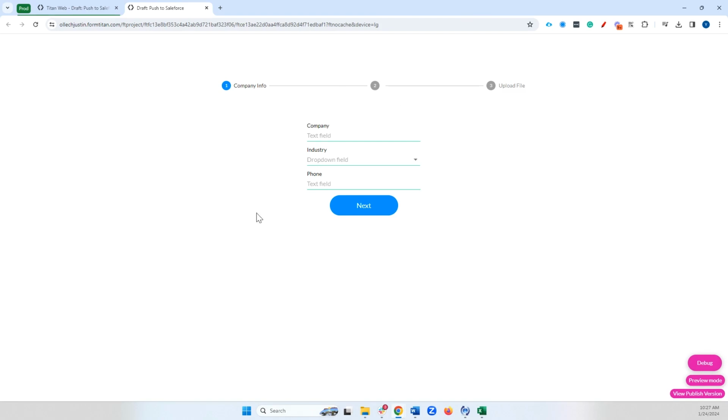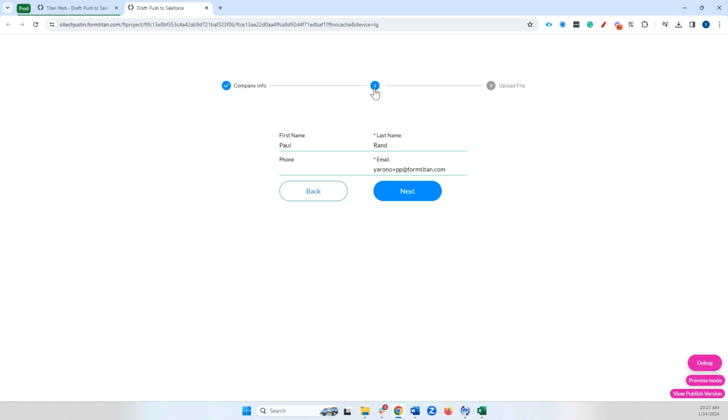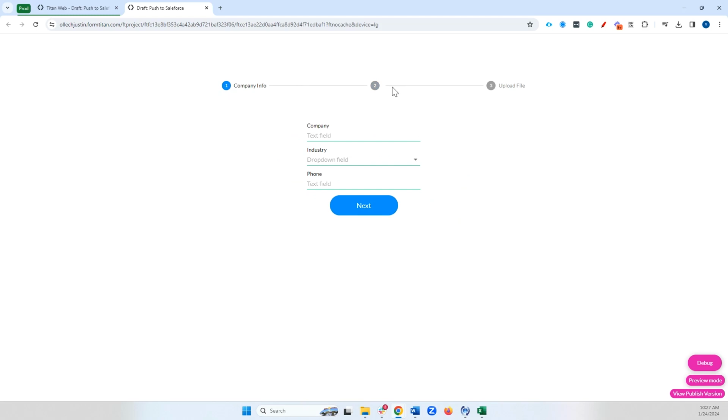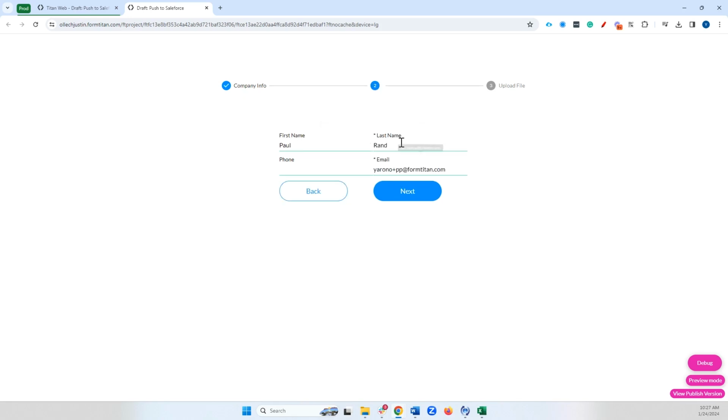And as you can see, it tried to populate my account, but I don't have an account, and that's why these are all green, and it looks like they were given empty values. I'm just going to hop quickly over to contact, and generally you want to freeze these so that your user can't jump around without saving, without using your buttons. I'll show you how to do that in a moment. But just to show you, we can see here that our contact partial information was populated. That's what we have on them in Salesforce.